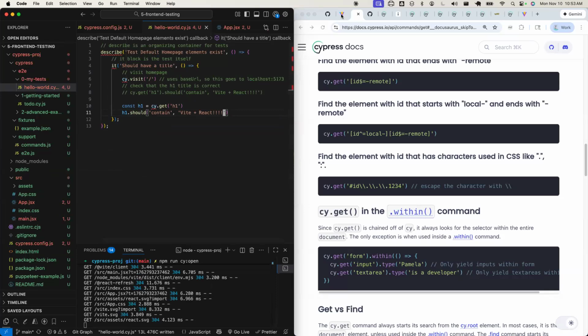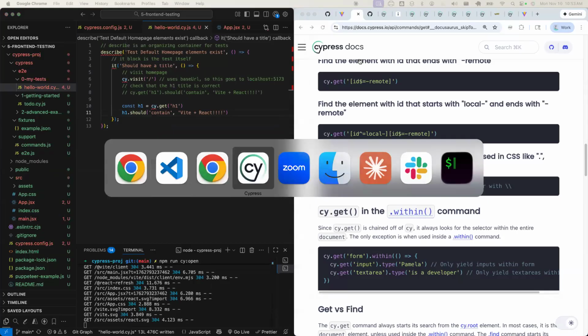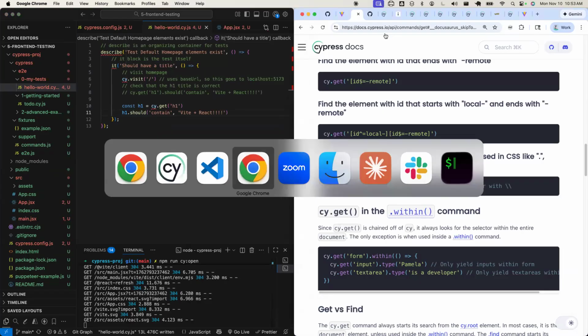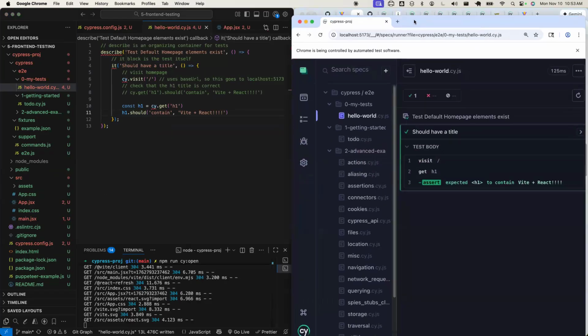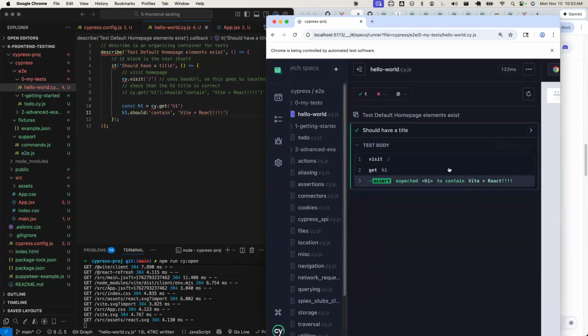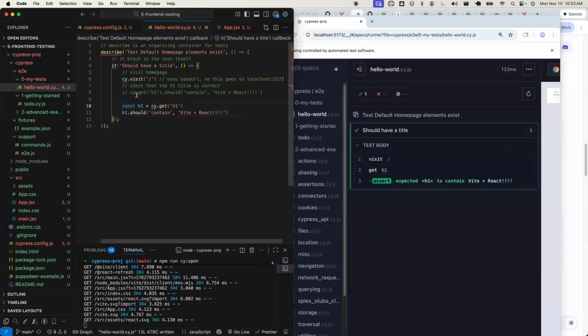And now if we go to our Cypress, it's a little confusing because I now have two instances of Chrome open because Cypress has opened one, and I rerun this test. Our test is still working, right?